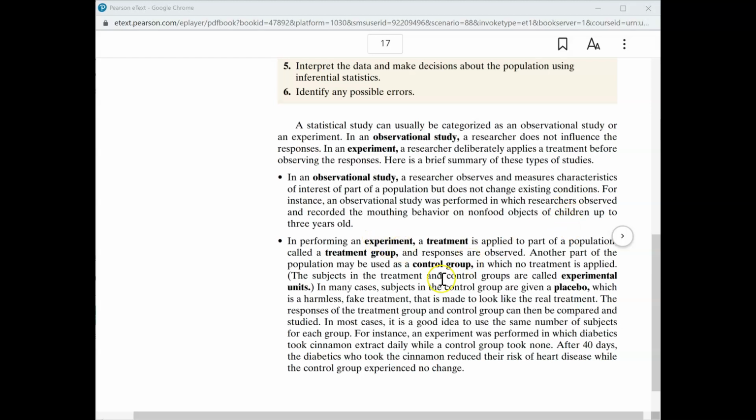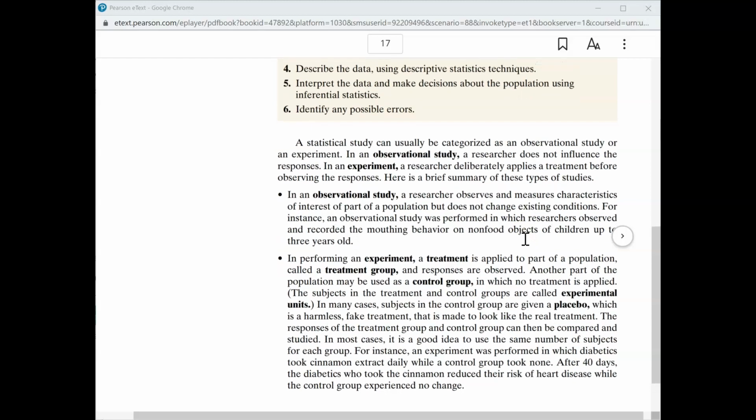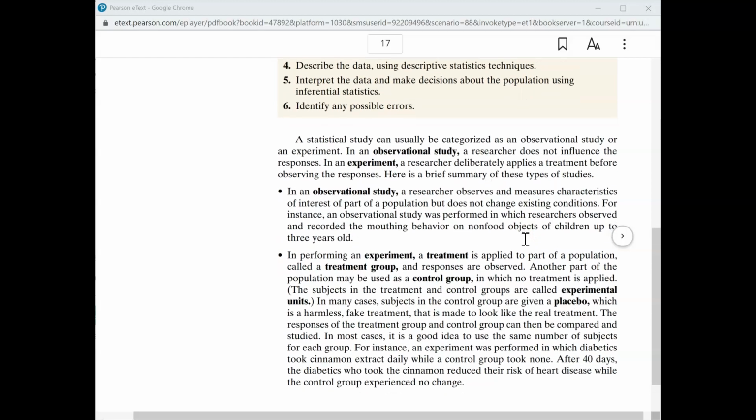So in an experiment, you are giving a treatment. You're causing a difference between groups to study what effect that difference may have. So let's say you wanted to study the effect of, let's say, Love Potion number 9. Y'all might want to listen to that song at some point from back in the day.